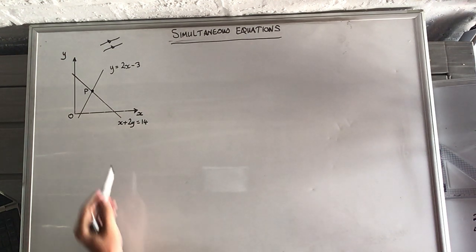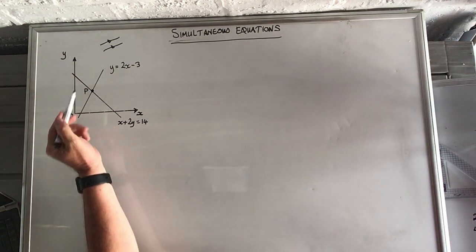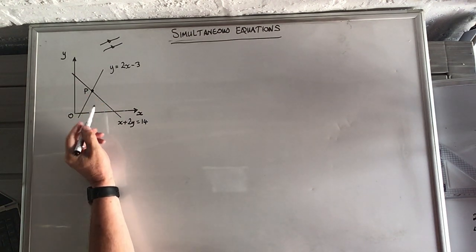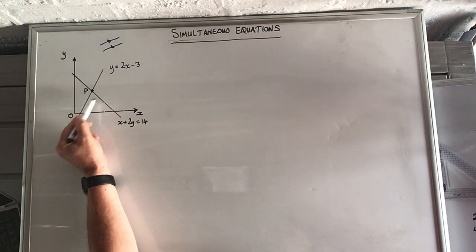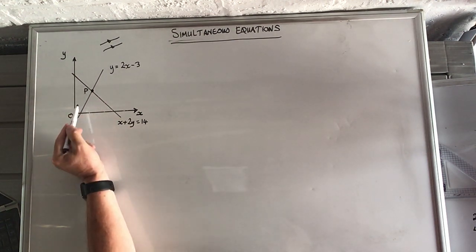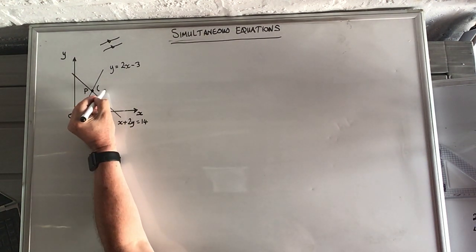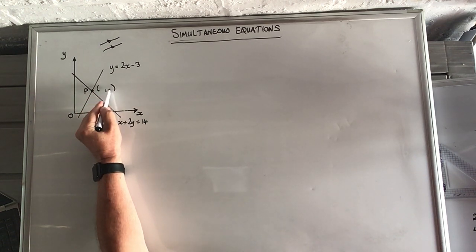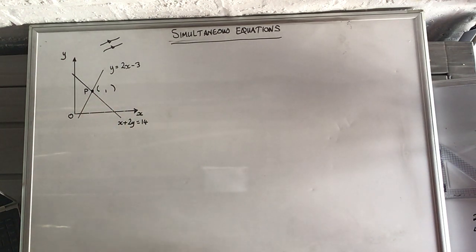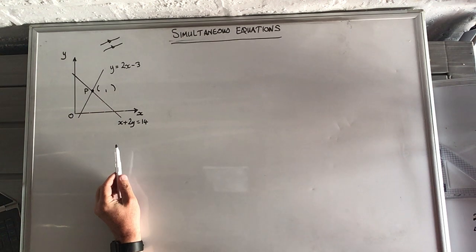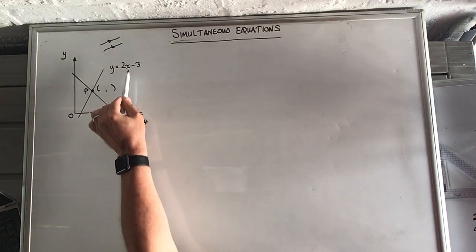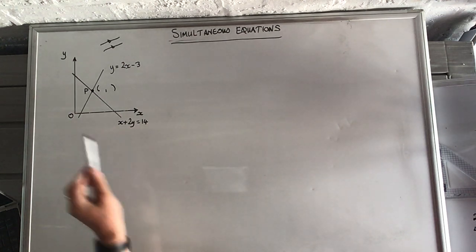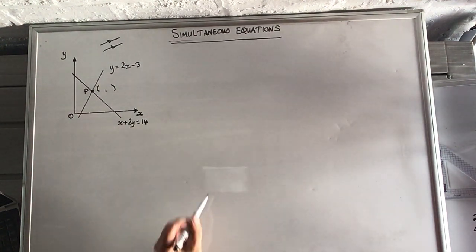So where do these two lines cross over? They can only cross over at one point since they're straight lines. If you think about it, if they do cross over, they can't cross over twice because they're straight. So at this point here, the x and the y coordinates are the same. So that means at some point, this point here will satisfy this equation and satisfy this equation. The x and y's will be the same. So let's write them out.